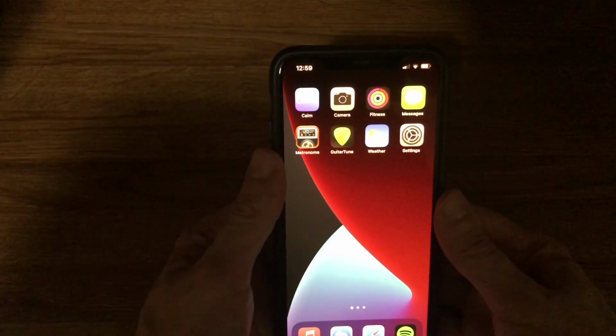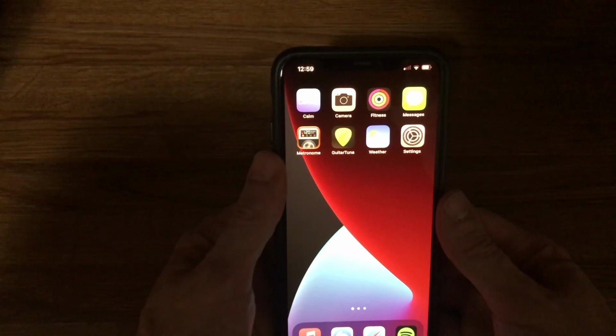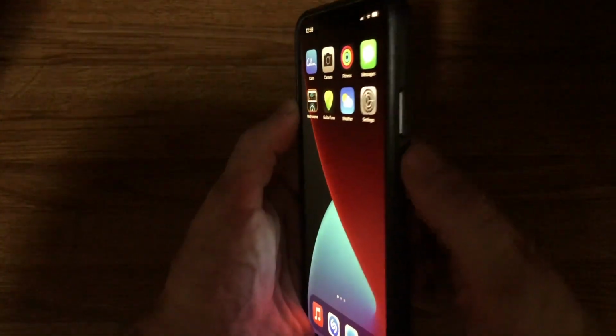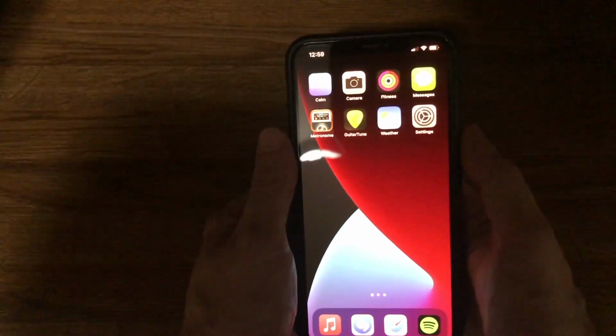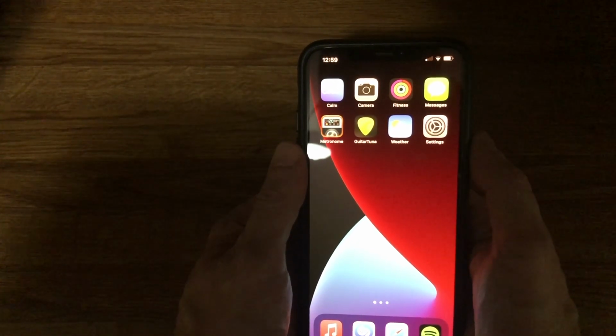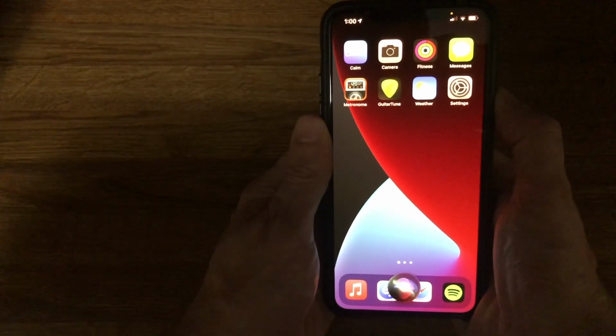Lastly, you can turn on the flashlight by using Siri. You can access Siri hands-free if you have that option turned on. Otherwise, you can access Siri manually by pressing the side button on the top right of the phone. Once you access Siri, you can either give a direct command, like turn on the flashlight, or you can simply say, flashlight.